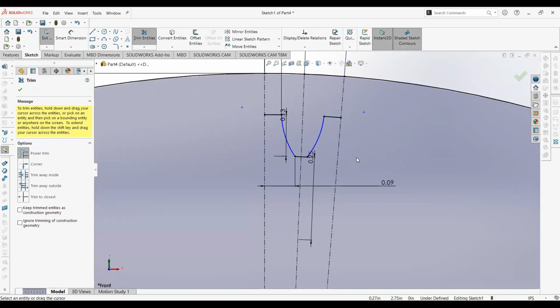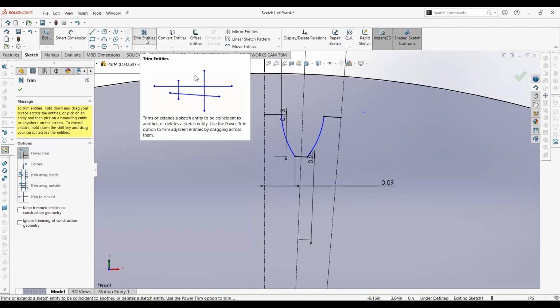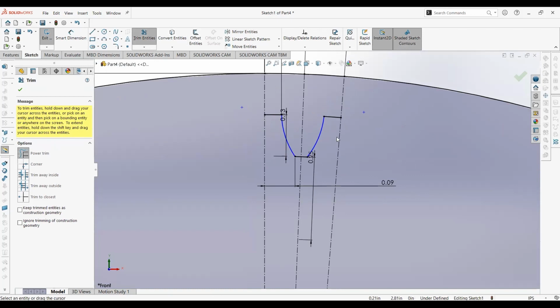Trim entities, yes. So you have to move your cursor over the lines and just click. No, don't do that. Click outside down here.